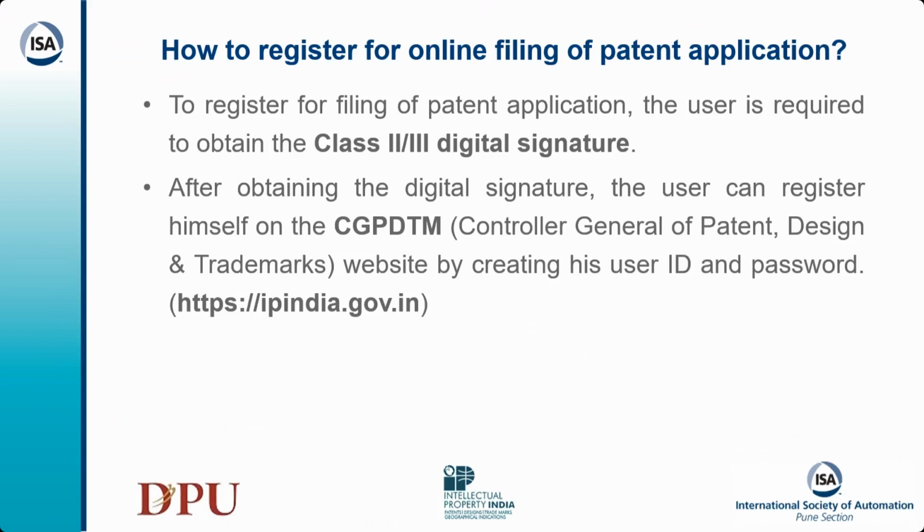The signatures are required to sign the documents. Basically, we are uploading Form 1, Form 2, whatever forms are there, and those need to be digitally signed before they are uploaded. So for that purpose, we need a digital signature. Approximately the yearly expense for the digital signature is around 1300 to 1400. If you go for 2 years or 3 years, then you will get some concessions. So you can obtain the digital signature. There are many agencies, as I have mentioned.